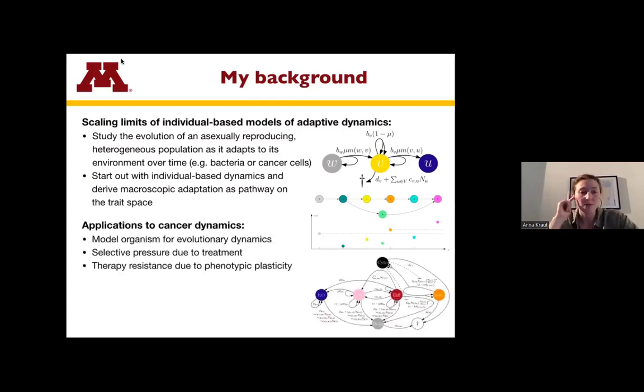And on a more applied level, we have been using these types of models to study cancer dynamics. Cancer by itself is a perfect model organism for these evolutionary models because the defining factor of cancer cells is that they're proliferating very fast and they have a lot of mutation going on. So within a short observable time frame, you can actually see evolutionary dynamics taking place, and you also have the increased selective pressure, usually due to treatment, accelerating these evolutionary processes.